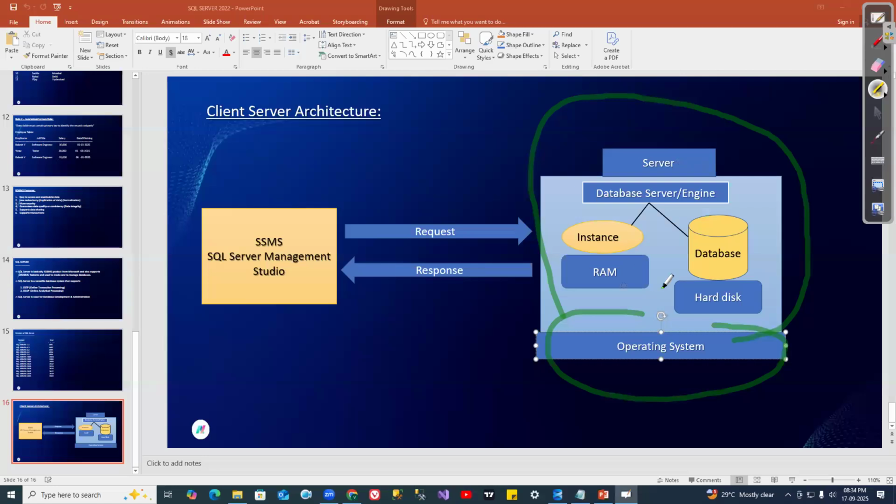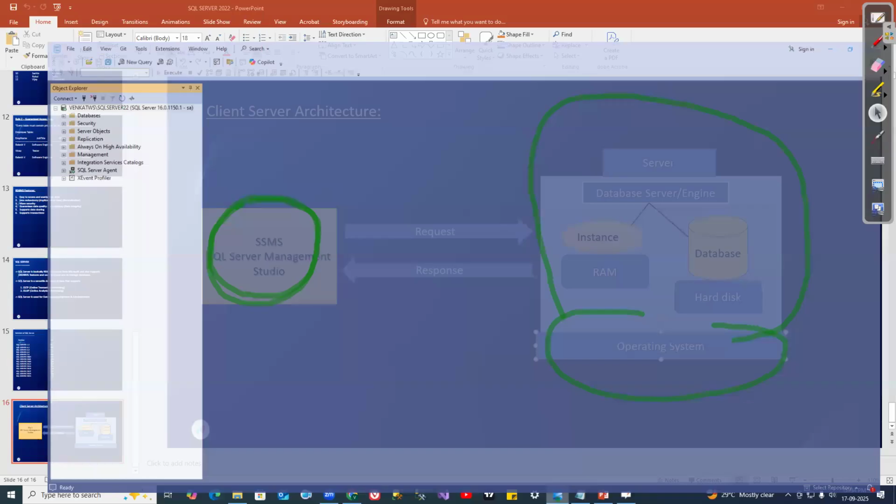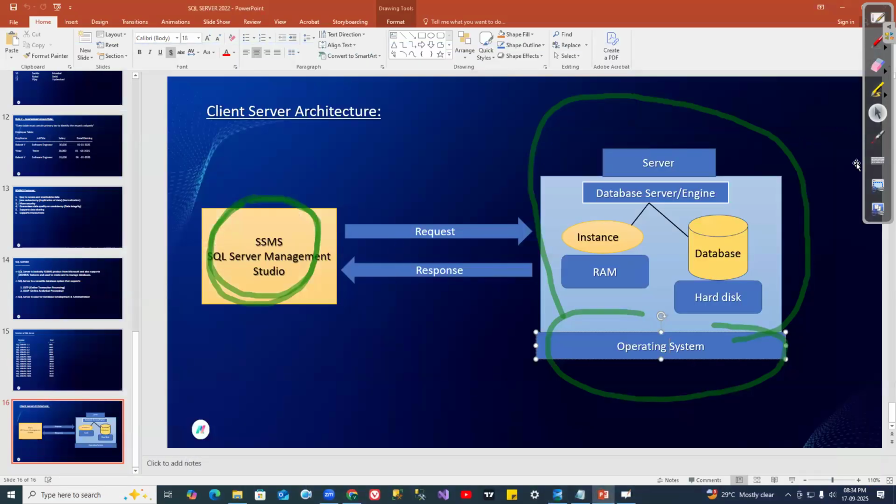This is SSMS, SQL Server Management Studio, a client application, on the left side.